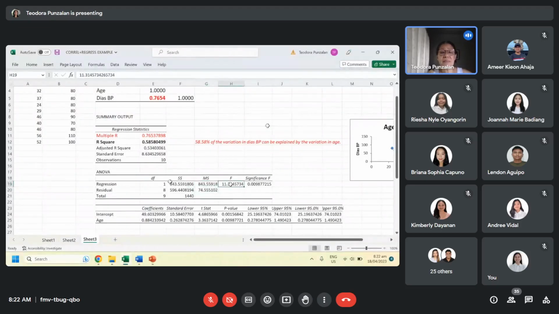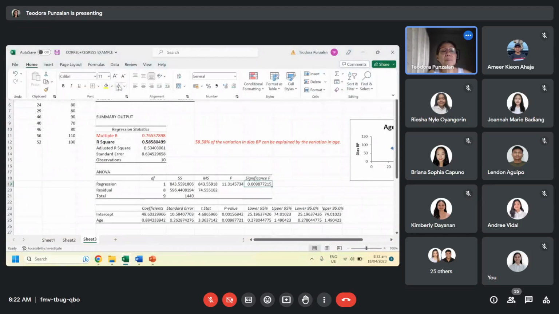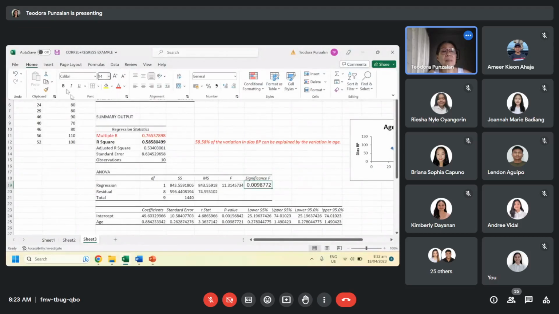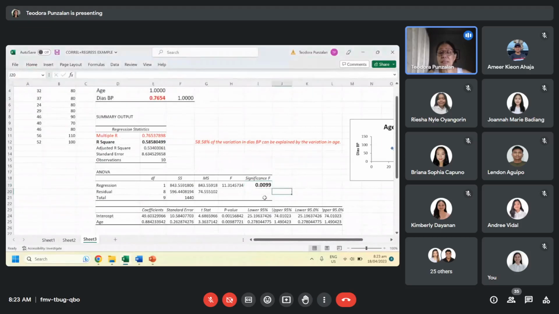Degrees of freedom, sum of squares, mean squares, F-cal, then the significance of your F. So let's try to interpret how significant is your F. I'll highlight the significance value and reduce that a bit. Okay. Better siguro, nakita na ninyo.